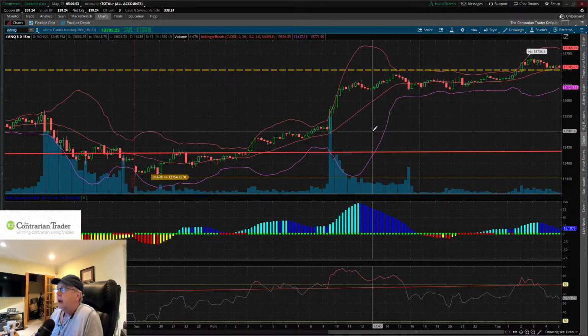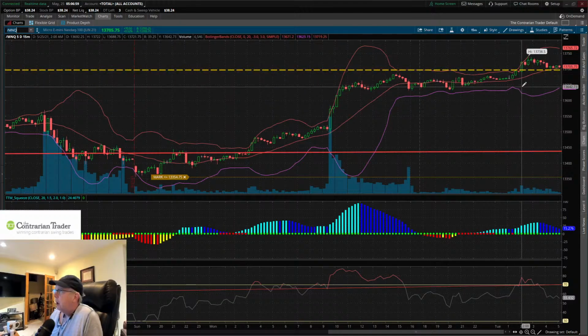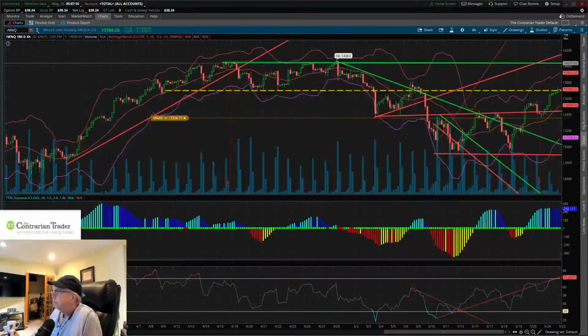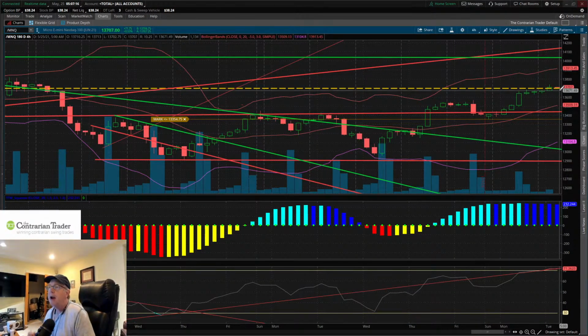Now, what's concerning here, and I have a short position on the NASDAQ 100, which I may need to manage. And the concern is this. We broke out overnight. This is a 15-minute chart. Let's pull back to a 4-hour chart. Yeah, we broke out overnight. Now we're doing a retest, which is not good for my short.